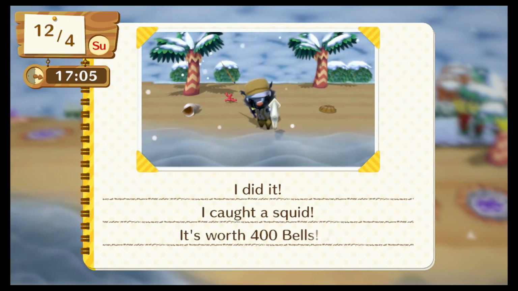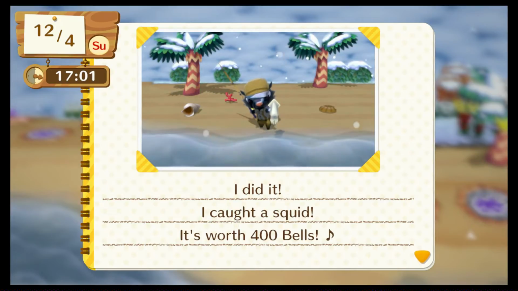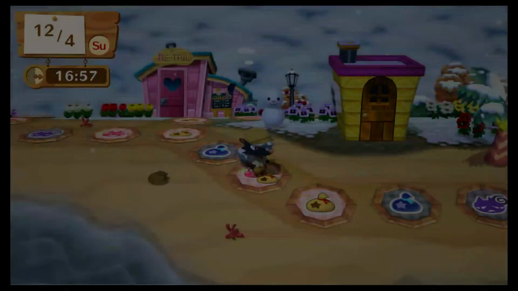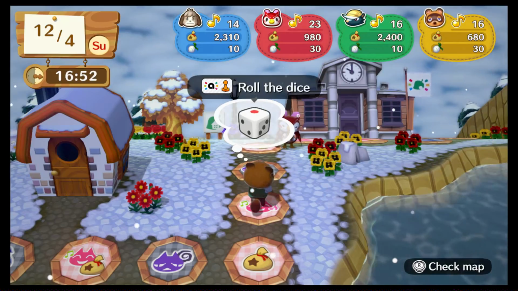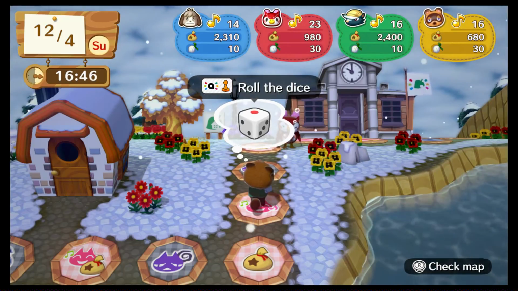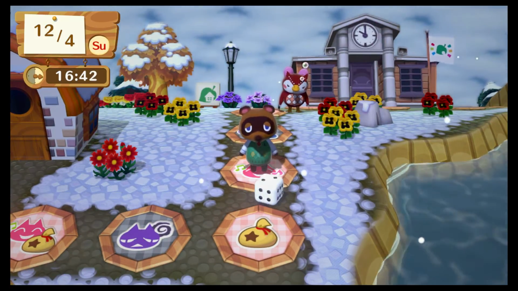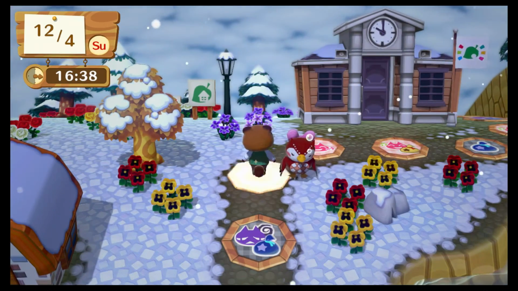I did it. I caught a squid. It's worth 400 bells. You caught a squid, and you sold it. Yay. Why didn't you turn it into the museum? What's wrong with you? How do we sell the turnips? You have to sell them on Sundays. Oh, yeah. No, you can sell them during the weekday. You can only buy them on Sundays. Oh. So how do I sell a turnip? Well, is it still Sunday? I think it's still Sunday. Oh, yeah. I thought you could wait till tomorrow.